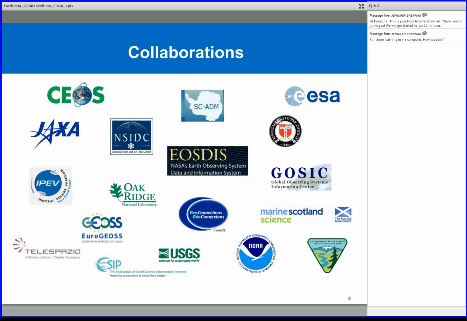One common misconception about the GCMD is that we just provide NASA's metadata collections. That's actually not true. GCMD has long-standing collaborations with numerous organizations, including U.S. agencies, academics, and international agencies as well. This slide shows a snapshot of some of our collaborations. The NASA EOS DIST is our primary collaborator. In addition, the Committee on Earth Observation Satellites, International Directory Network, CEOS-IDN, is our primary international collaborator.